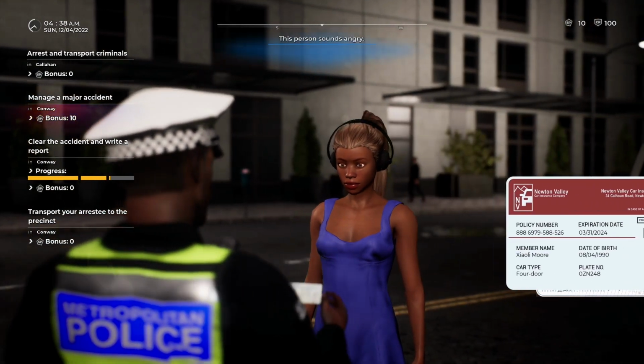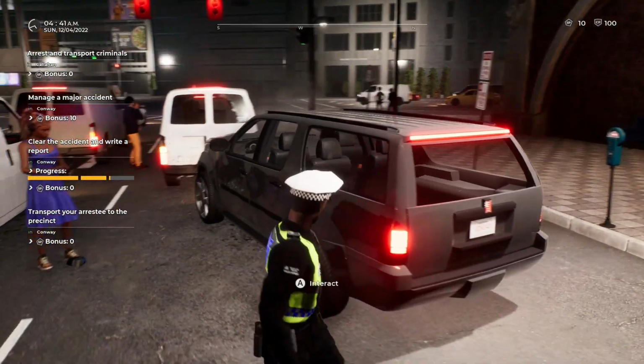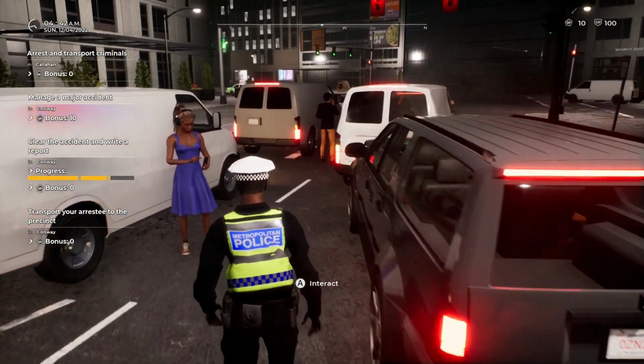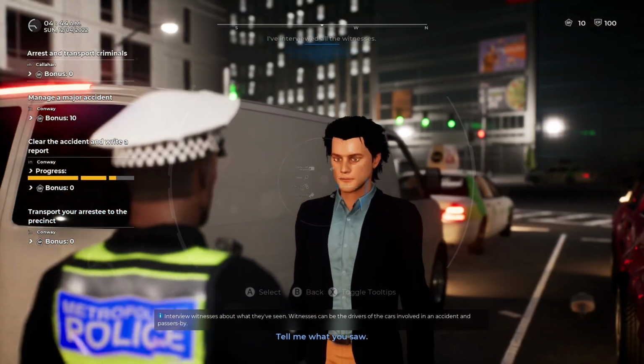All looks good, just going to make sure now that there's nothing on the DUI and then this lady can go. In fact, I might just leave it. Get him towed away and get the other suspect to the station. Check this first guy first, see what he says. Tell me what you saw.